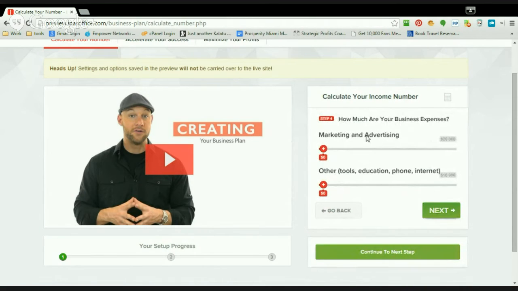Okay, how much are my business expenses? Marketing, advertising. Marketing and advertising at the moment are only like $500 a month, but I want to be closer to, we'll say, 2,500. You see how this is working, folks? It's just literally a slide bar. Now I'm kind of picking numbers off the top of my head. I would personally put a little bit more thought into this, and I will actually sit down and go through this to actually figure out what my number is when we make this live.